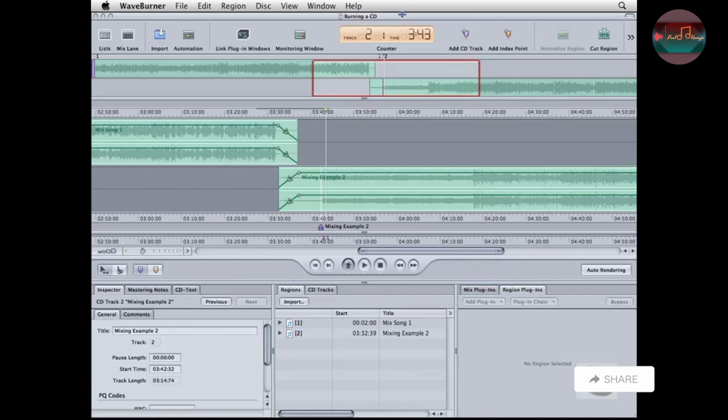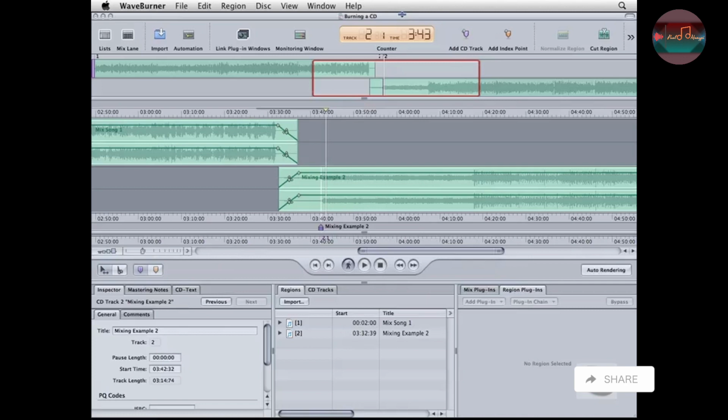Now if you're not using WaveBurner, you do have the option to go back into your digital audio workstation, grab these mix files, put them back into a session just by themselves, and process them and bounce them again, or mix them down again. Then take that file you've created, that 16-bit 44.1 stereo interleaved file, and bring that into Easy CD Creator or Toast or even iTunes and burn a disk from there.